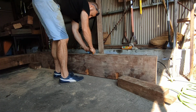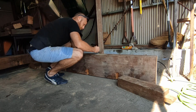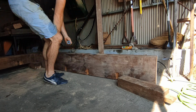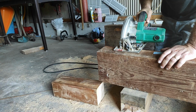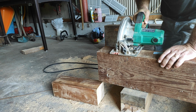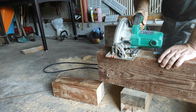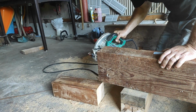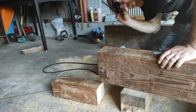piece is which, and I don't mess it up. There's no going back, no double tries. Here we go. I've left a bit extra so I can trim it off after.